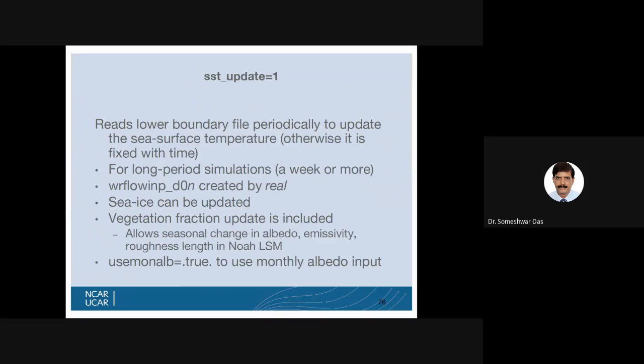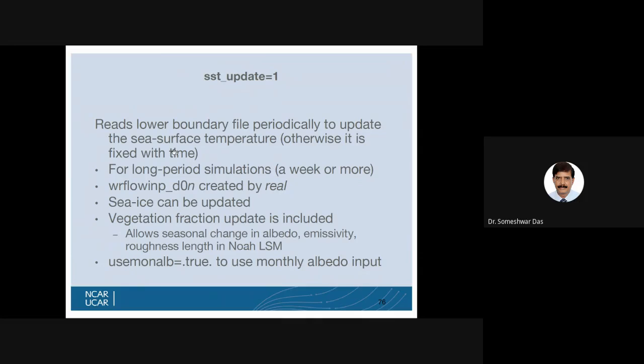Then there is an option available for SST update. If you have SST data available to you every day, then you can use this option. If you have not, then just use an option in which it uses the SST climatology rather than the SST every day. Especially if you have a coupled ocean model, then you can get SST every time step, because the ocean model is providing you the SST. So it depends, especially if you are using WRF for hurricane or cyclone prediction, then this is very important. And also for long integration, seasonal integration, it is very important. But for short range, this may not be so important. SST update, I'm going to skip these things.